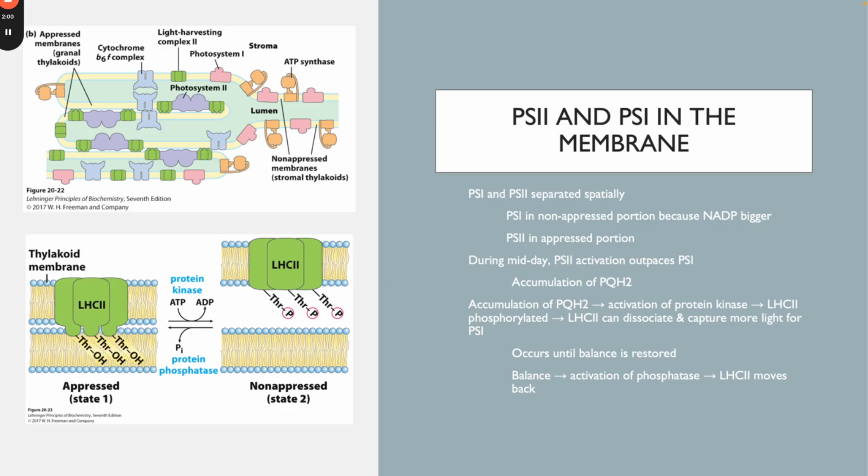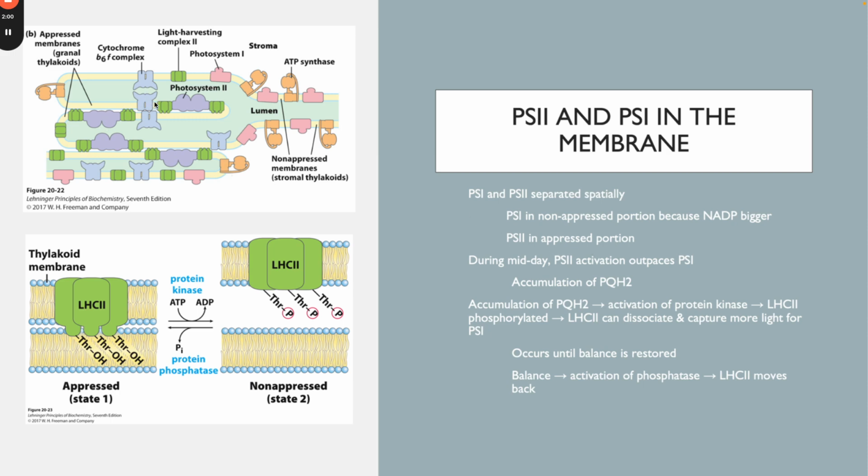And then I wanted to talk more about the spatial biology of the photosystems. Photosystem 2 and photosystem 1 are in different areas of the thylakoid membrane. Remember that the thylakoids are pancakes, right? They stack on top of each other. So you're going to have areas where two adjacent thylakoid membranes are basically on top of each other, and they're very close. Now, this is key because photosystem 2 is found in those regions where the pancakes overlap, or basically it's called appression, I think. But photosystem 2 is in the appressed portions.